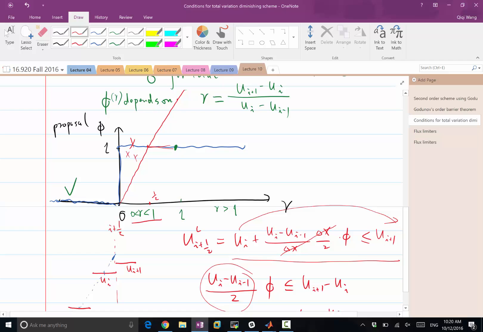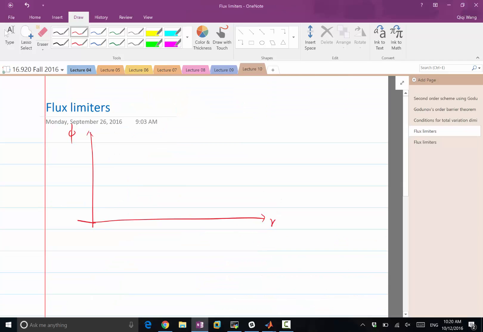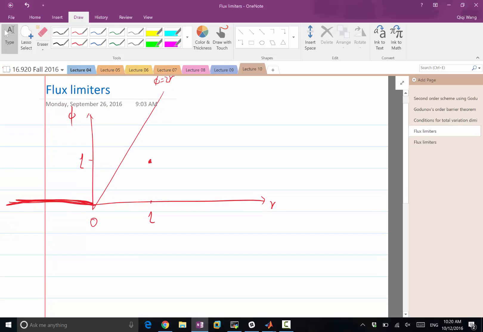So, this part of the domain I can't be. So, this is what this says. So, I already know less than 0, I have to be exactly 0, and I have a slope of φ equal to 2r, I have to stay underneath. And at r equal to 1, I know I have to be φ equal to 1. So, the other case is when r greater than 1.